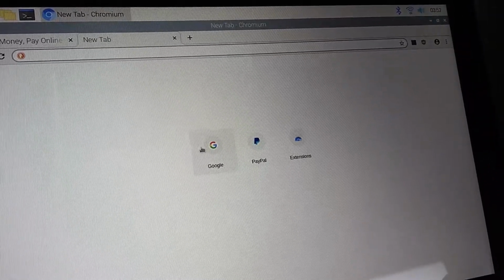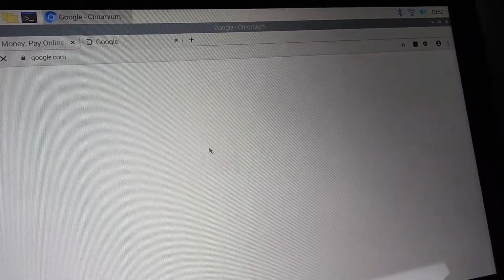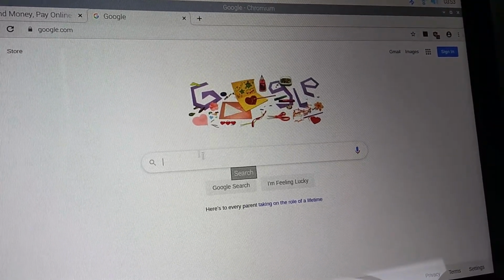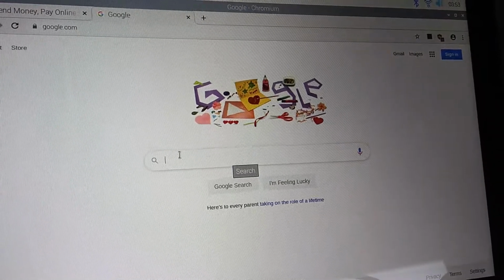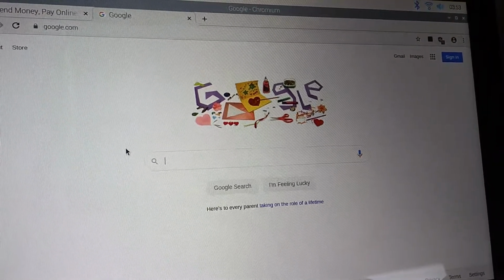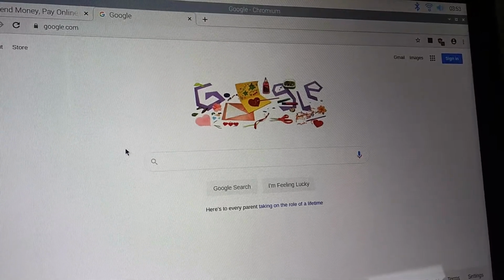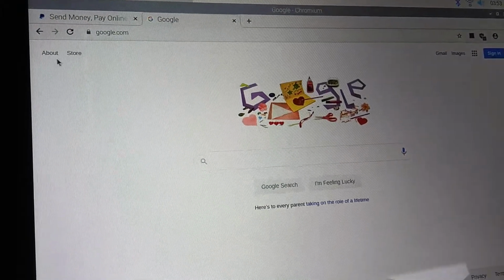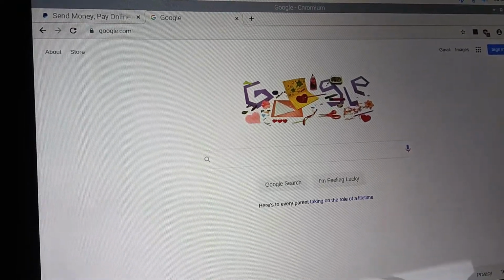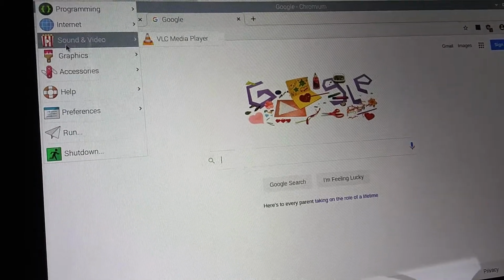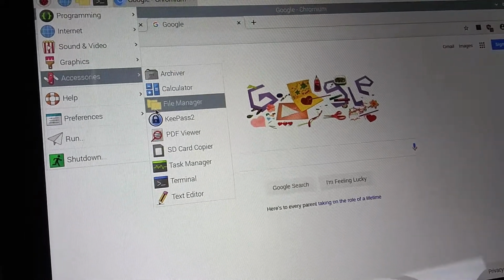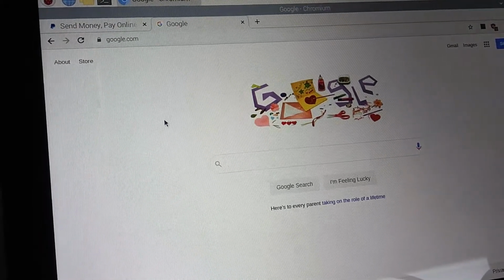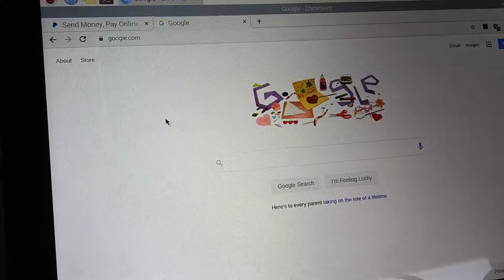Okay, I'm going to open a new tab. And I'm going to open up Google. And I'm going to show you how KeePass can just type into a field. And we're not going to use it as a password. It's just typing whatever into that field. So while Google is open, I go up here and I say, let's open KeePass 2.